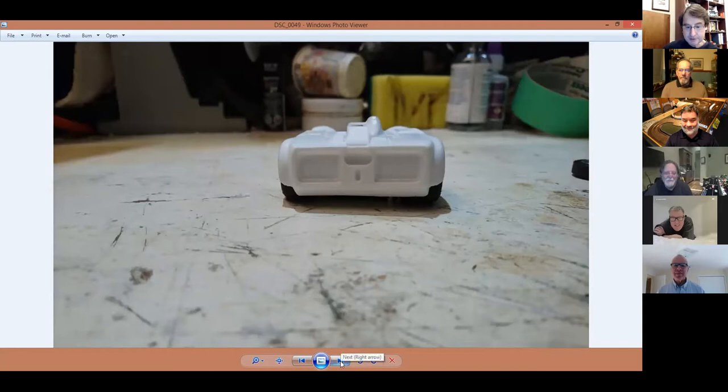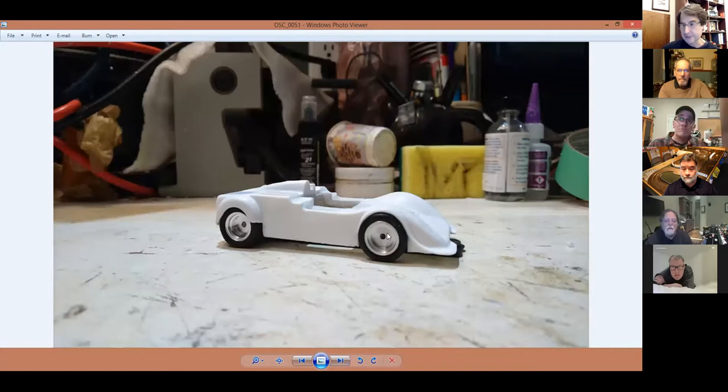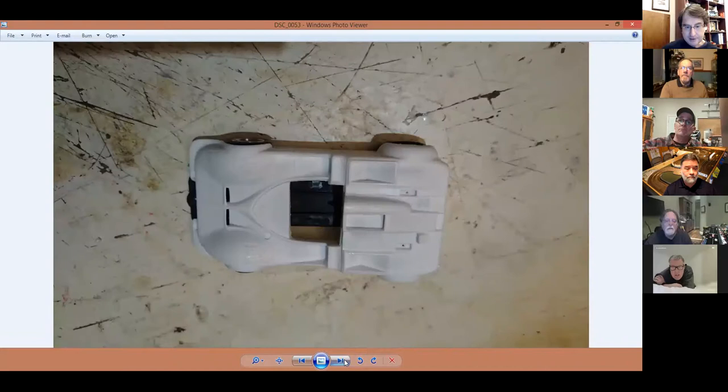And there's what it looks like upside down. So you can see the tires fit in the wheel wells. There's the center spine. And what it needs are some sort of outriggers that need to be fabricated in some way, shape, or form. So I had to see what the car would look like with four wheels. I'm sorry. Forgive me. Let me just get through this. Okay, that's okay. That's some more rear end.